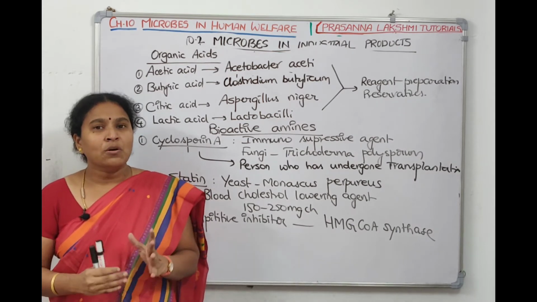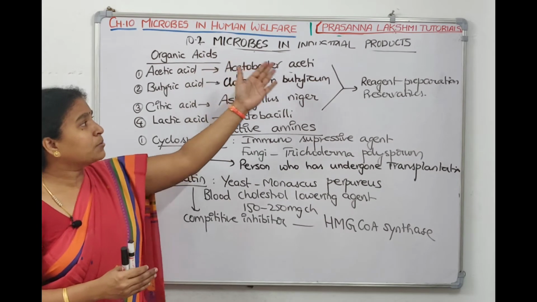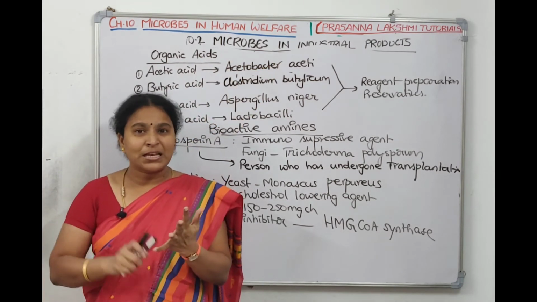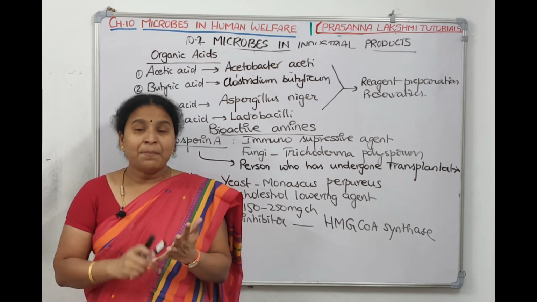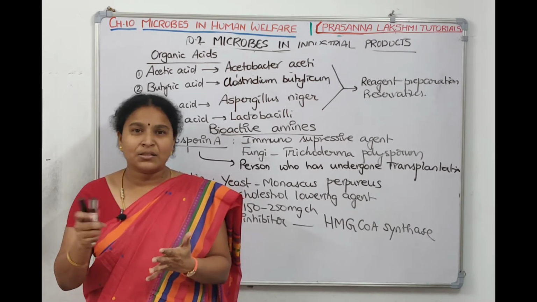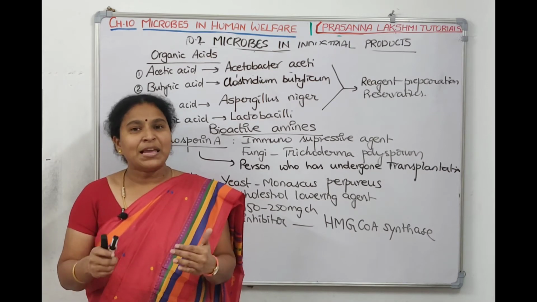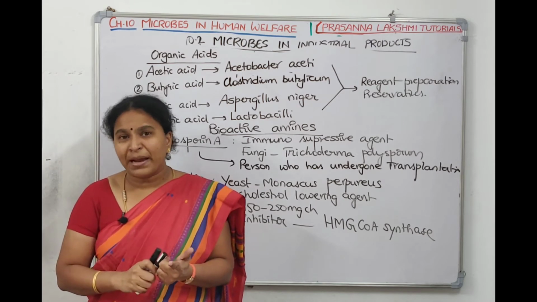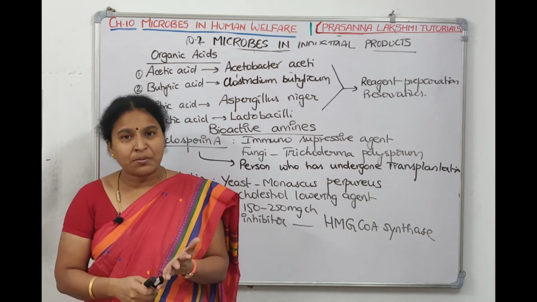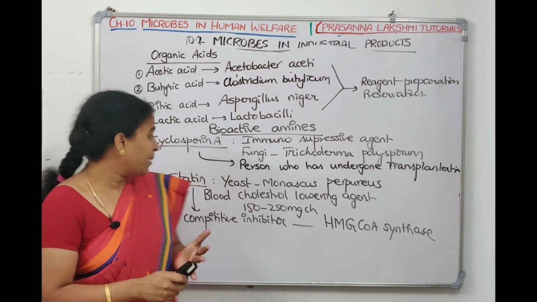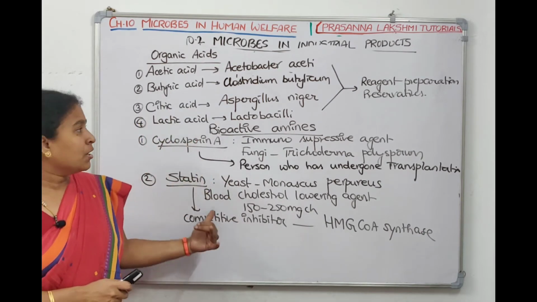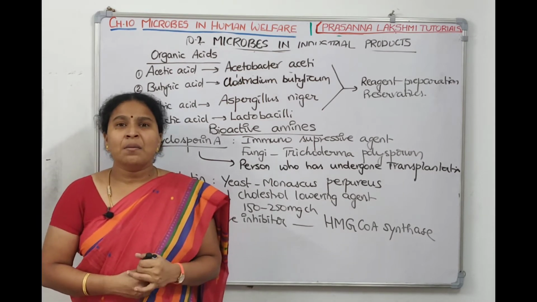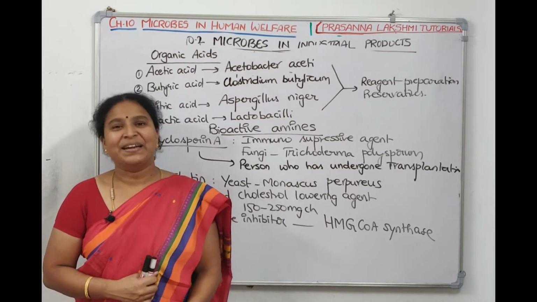Right, children? So what did we discuss under 10.2, microbes in industrial products? We discussed the beverage industry, brandy, whiskey, rum, all those things. Then we came to antibiotics, penicillin, erythromycin, streptomycin, oxytetracycline, all that we discussed. Then we came to enzyme production, organic acid production, and bioactive amines. Streptokinase is one bioactive amine, cyclosporin is another bioactive amine, statin is another bioactive amine. With this, we completed 10.2. Take a screenshot. We'll talk about 10.3, microorganisms in sewage treatment.